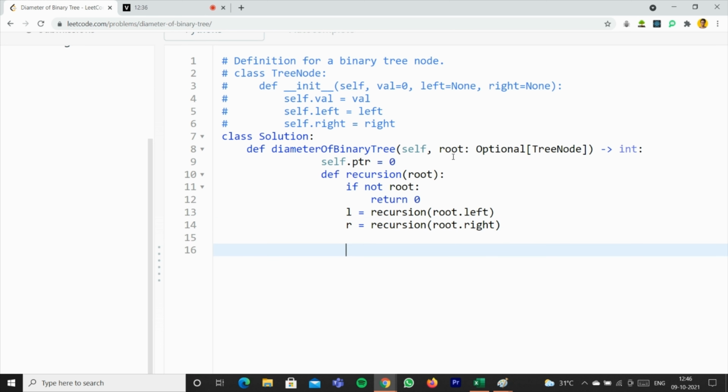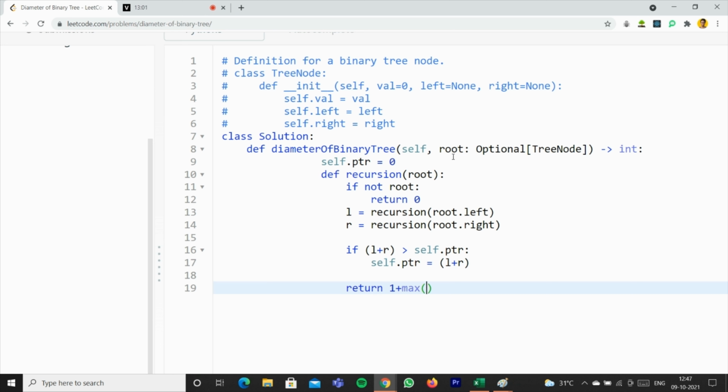Now we'll check if L plus R is greater than self.ptr, and if it is, then we'll make self.ptr equal to L plus R. And in the end we'll just return 1 plus max of L comma R. Okay, and we have to call the function here, recursion root, and we'll just return self.ptr as the output.